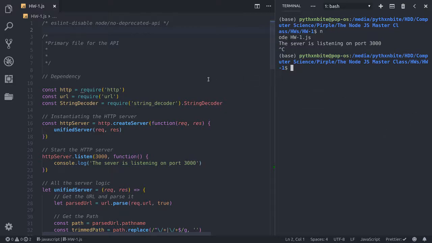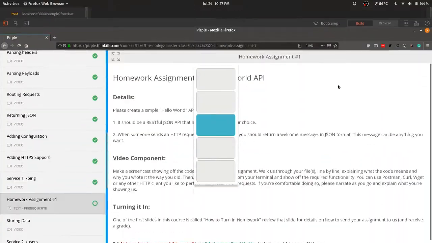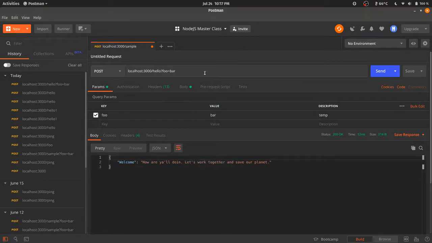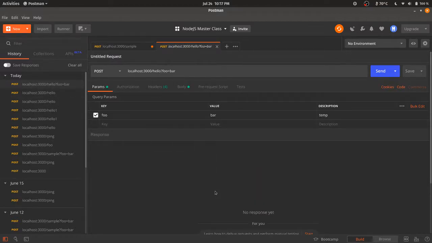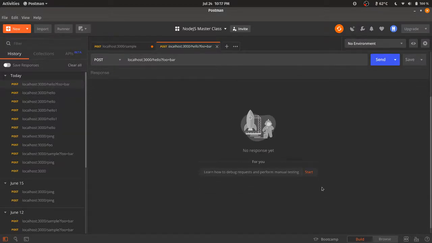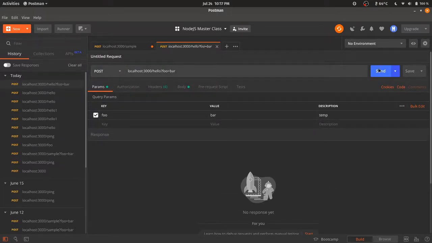Okay, so I'm just going to demo the application first. I've started listening on the code. I'm going to go to Postman and send this.